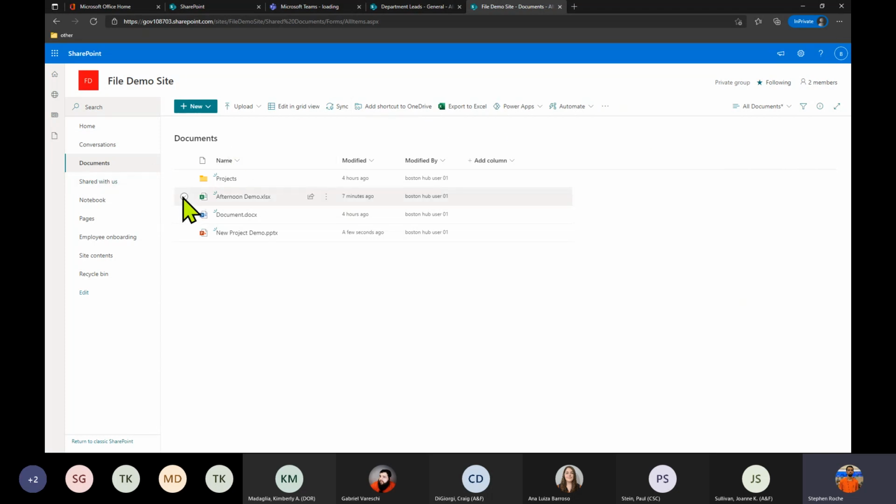As you saw, the top menu does change when you select a file. So you can see, again, I get that open option. I can share, and I'm going to talk about share at the very last item in the document library. I can download a file, and that allows me to create a offline separate version of this specific file. So that file is not going to sync with the original SharePoint, but if you needed to, let's say, put it into a thumb drive and bring it somewhere for some reason, that is how you would create those separate copies. Again, I have that option to delete the entire file, so I can delete it right from here.